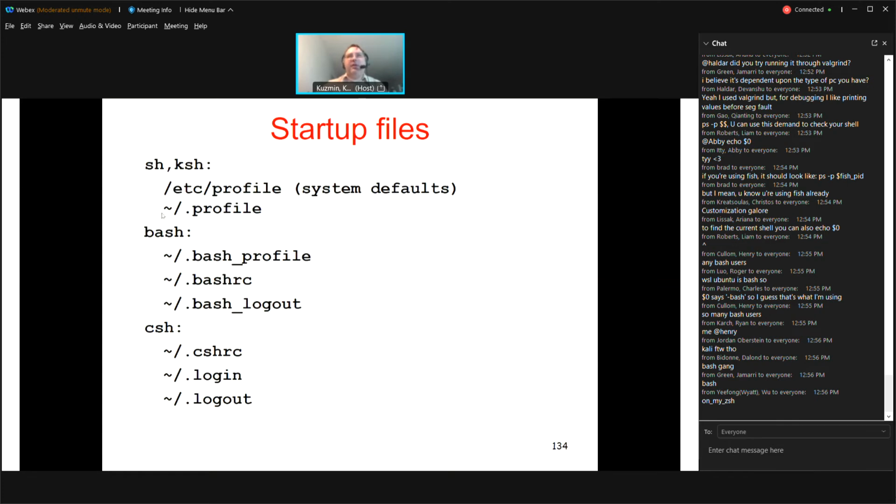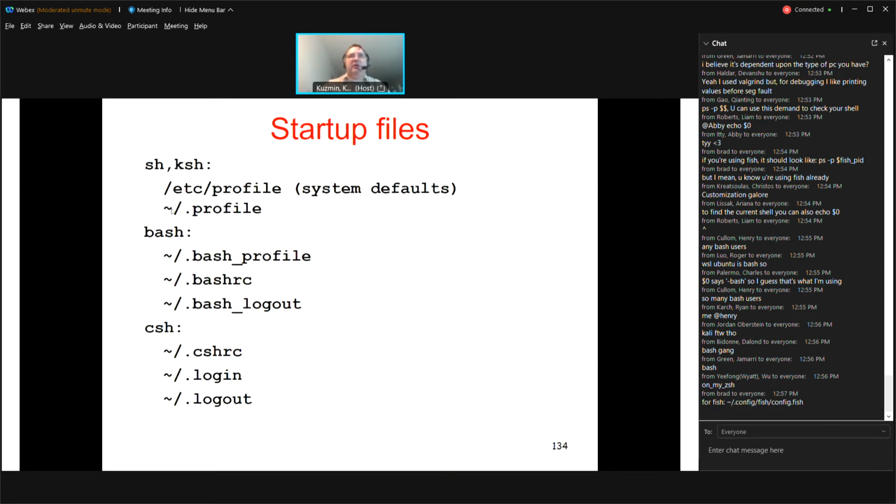They are typically directly under your home directory, and of course the location and the specific names of those files are all over the place. It's going to be different for different shells. Some shells have global or system defaults. Then, of course, those would not be under their particular user home directory. Those would be in some global location like /etc. So /etc is the standard location for configuration files.